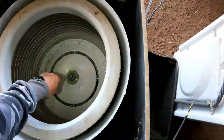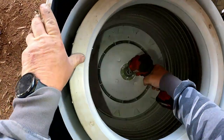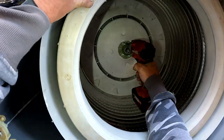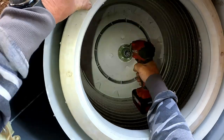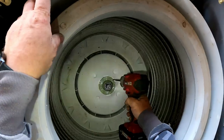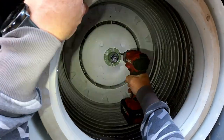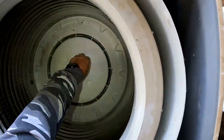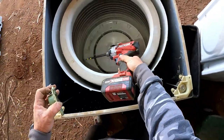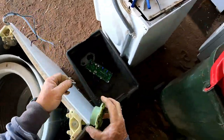And if you're worried about it, if you get one of these where it's only got the three screws down the bottom, they're quite simple to clean. If you want to get in and really clean these, just pull these three screws out. The whole drum just lifts off as soon as you take that plate off. And that way you can take it outside, give it a gurney, meaning a pressure wash.